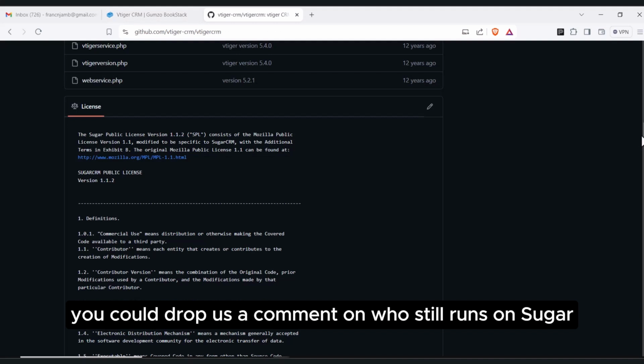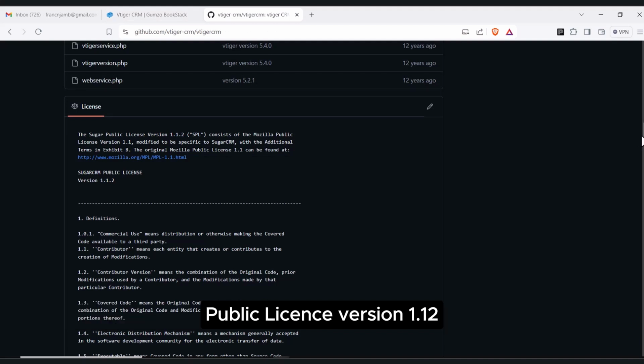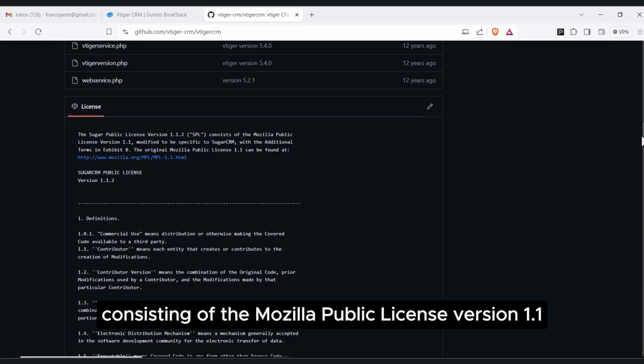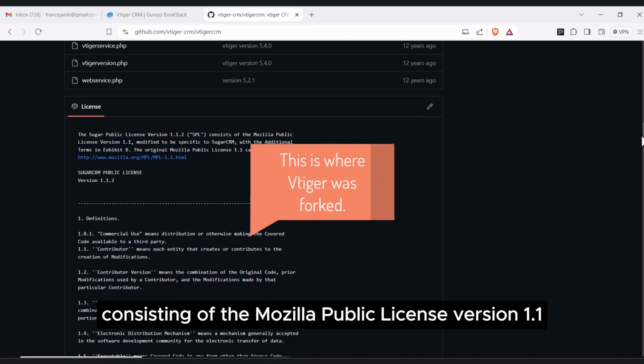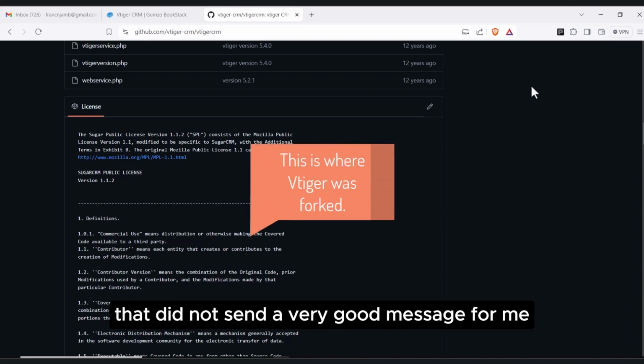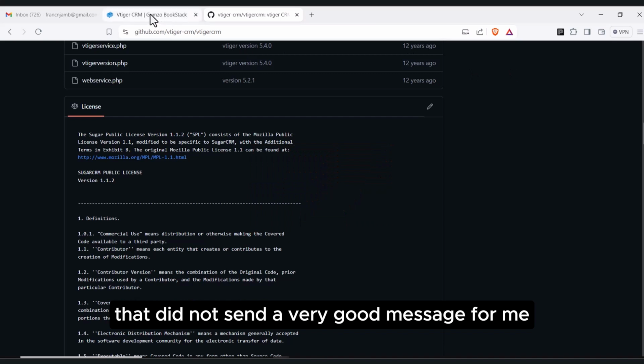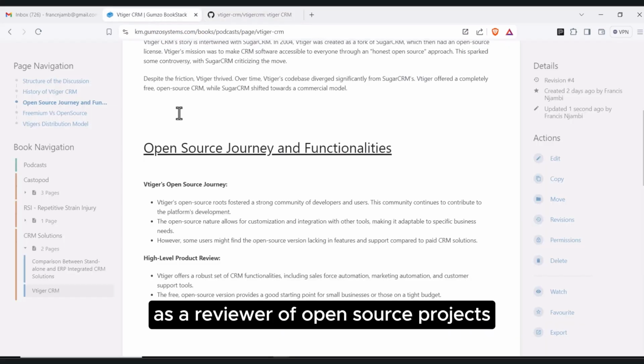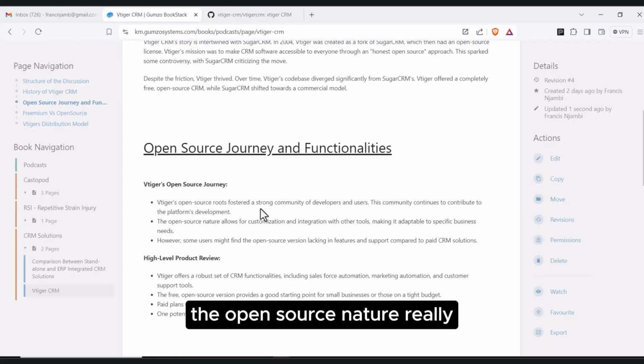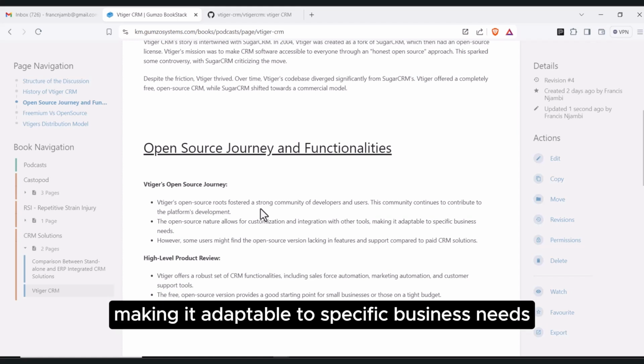It still runs on the Sugar Public License version 1.1, SPL, consisting of the Mozilla Public License version 1.1. That did not send a very good message for me as a reviewer of open source projects. The open source nature really allows for customization and integration with other tools, making it adaptable to specific business needs.